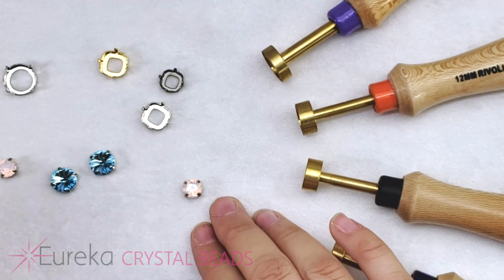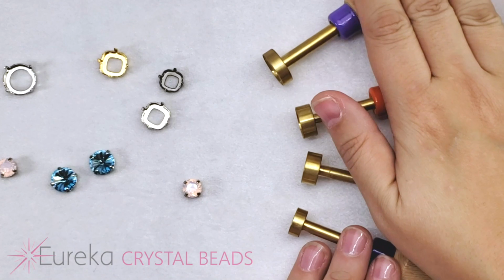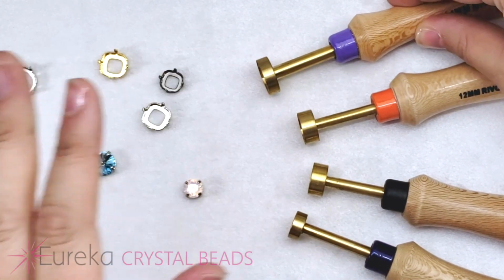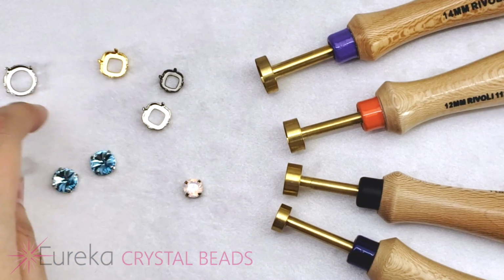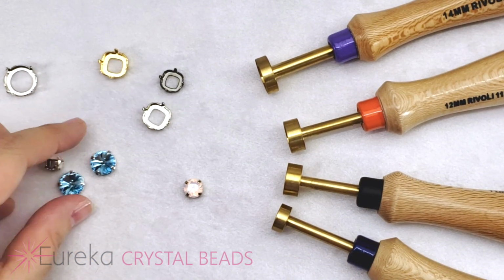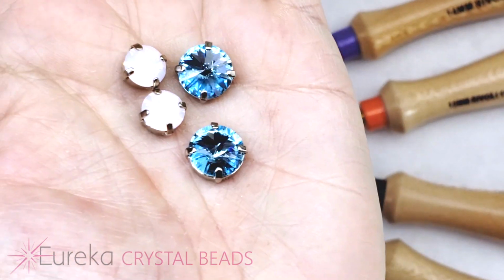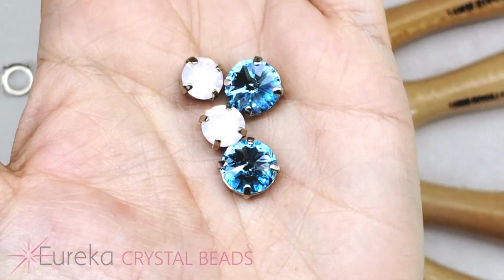That is as easy as it gets. Again, we have the 8, 10, 12, and 14 millimeter sizes. One tool will cover both the round and cushion cut stone, depending on whichever one you're picking. No extra tool is needed for a different shape. We have all of these fun settings with tons of options of things you can do with them. And you end up with these beautiful little baubles that you can do so much with. Absolutely gorgeous.